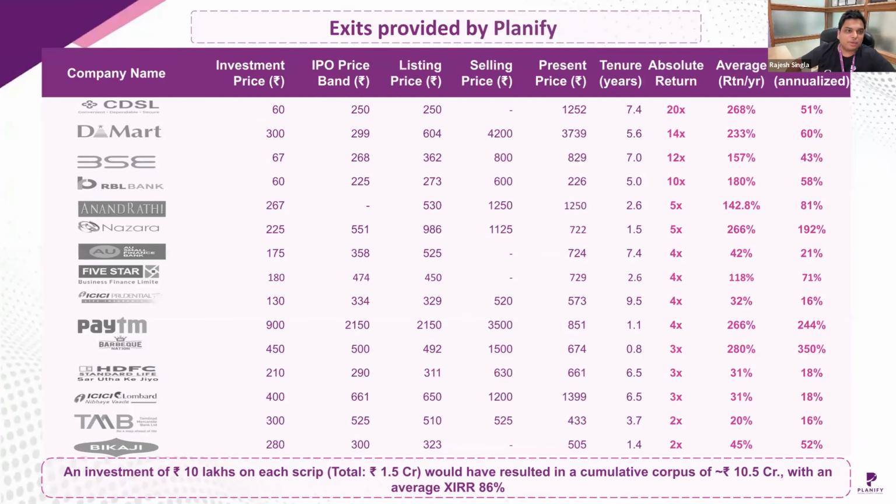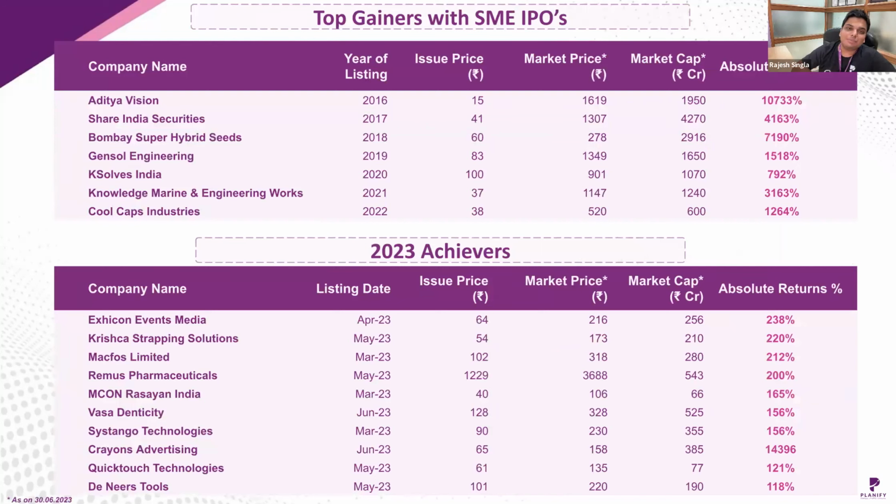Let's talk about, I also want to talk about SME IPOs. In 2013, SEBI also realized that a lot of founders are missing out on these angel investments, and they created an SME platform where a lot of companies are getting listed. And these companies are also performing well. Again, the same concept. I've created the information you can see on the deck. The companies which have come in have created massive wealth, giving returns of anywhere between 1000% to 10,000% in the last 5 to 7 years.